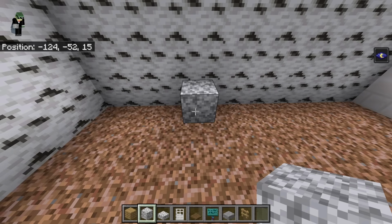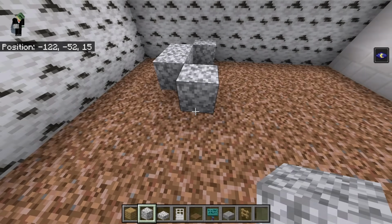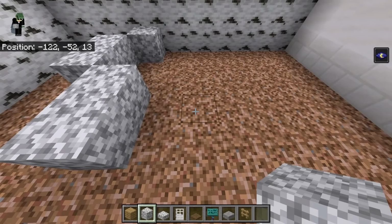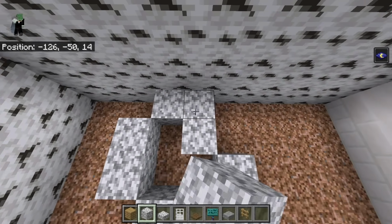Extend that forward diagonally left, forward, forward diagonally right, forward, and then you'll count right by 2 and back by 1 and place a diorite. Extend back, back diagonally left, back.